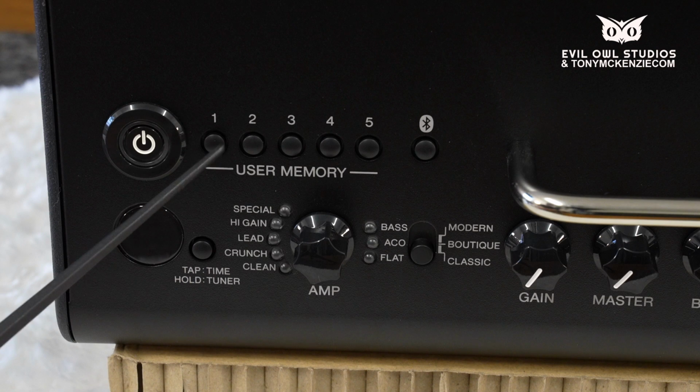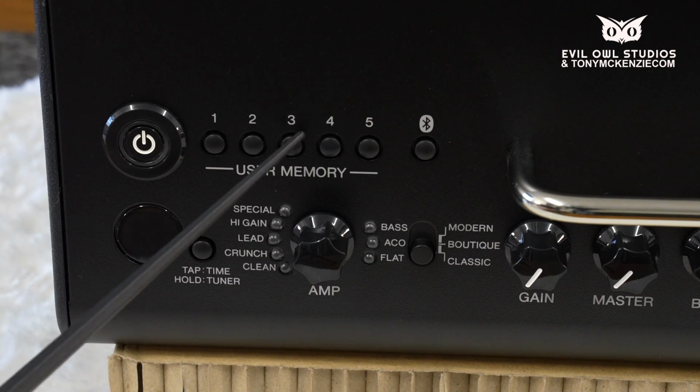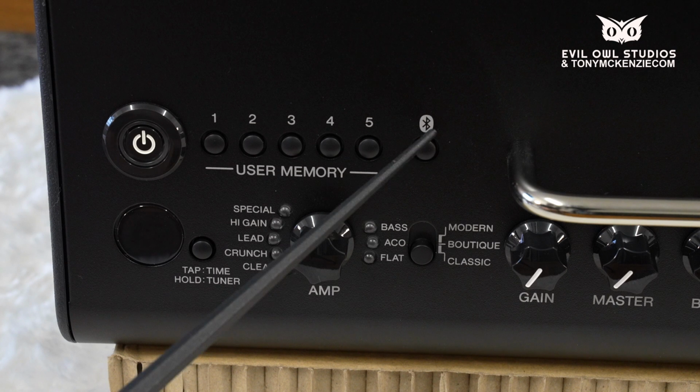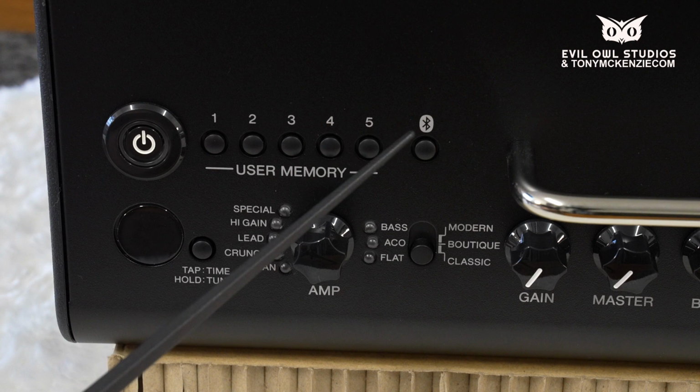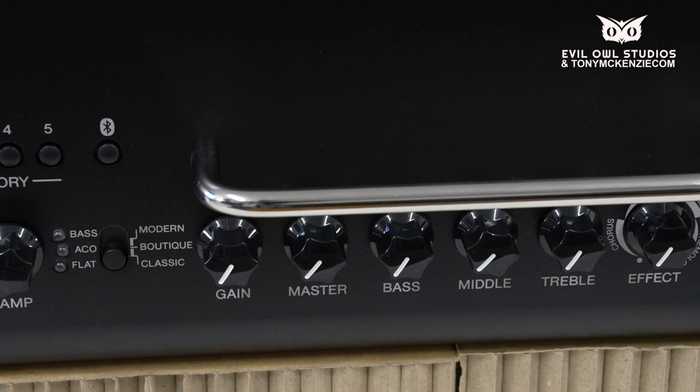We've covered these things across the top here, these user memories, all very simple. You can store your setting. Bump, it's in there. Bump, it's in there. And so on. And we've got this Bluetooth button you press when you want to pair whatever it is you're going to look at the amp with. For its software, it's got a little app. It's not the best app in the world, but it suffices and it works. And the thing with this amp is you can set a lot of stuff up just simply with the knobs if you're stuck out somewhere. Moving along a little bit, you've got what we've already covered, the gain and master.